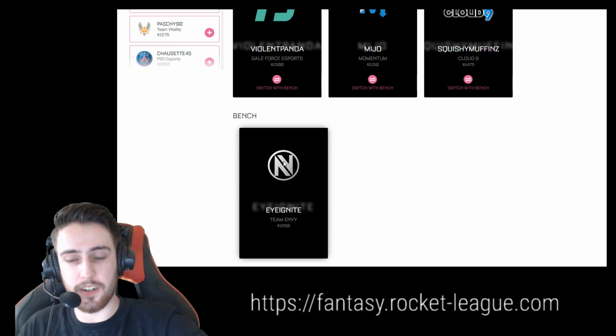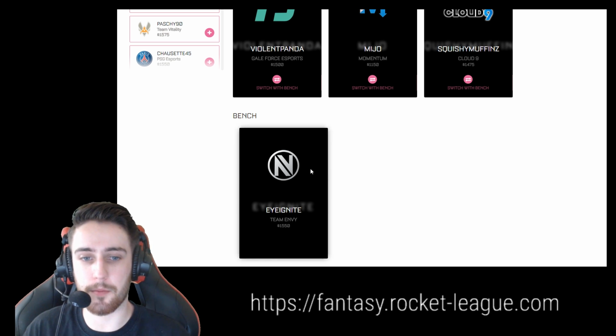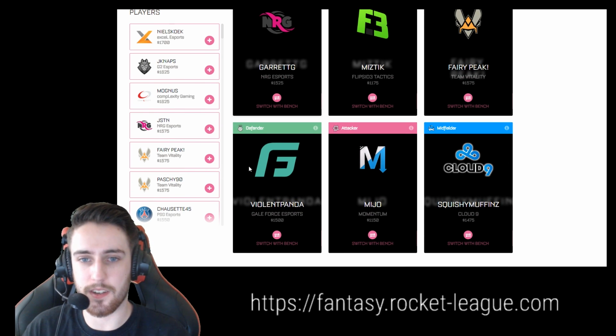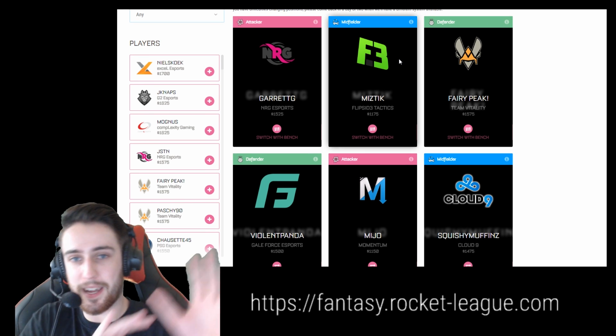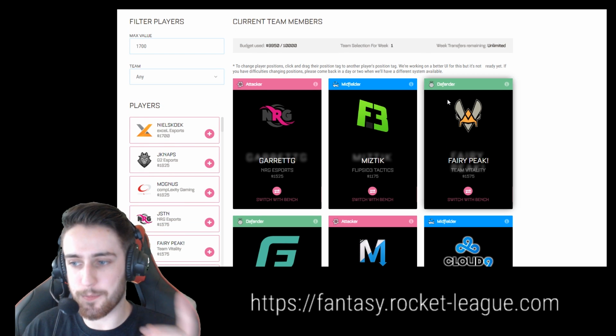Then you look at your bench, you're like, oh, thank goodness, okay, this guy has a game, we'll sub him in. So that's one thing you could maybe do, keep someone in reserve. But I would just recommend leaving a bench player to be literally a substitute to save you money, so you can make your starting team better. And then just don't screw it up with planning. Don't pick an entire Cloud9 roster in week 1 and then be stuck with one of them in week 2, earning you no points. So yeah, just be careful.